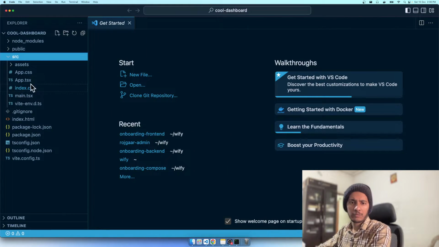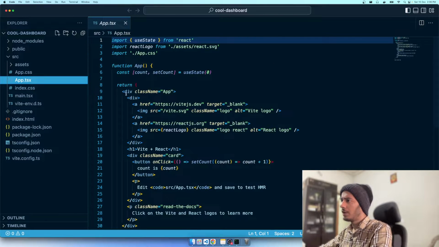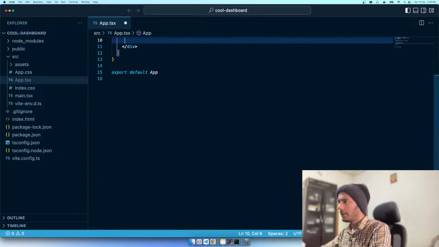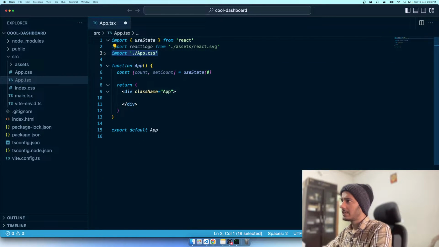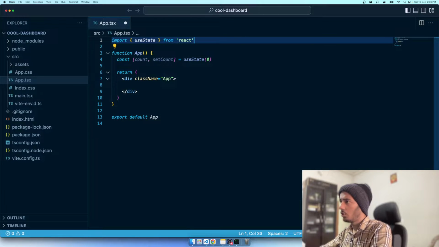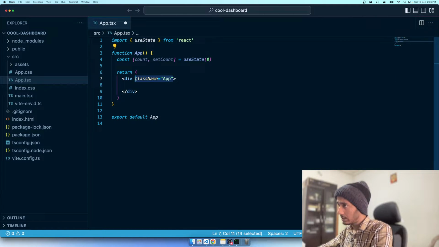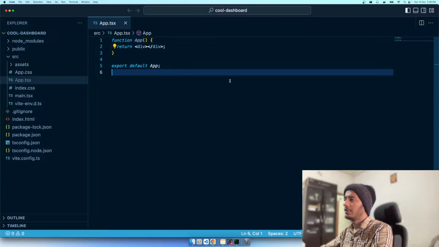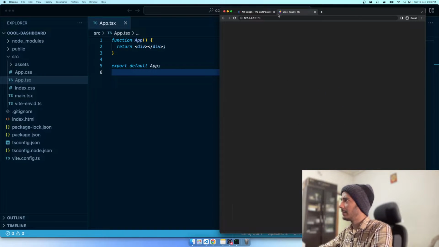If you already remember, this is the folder structure, right? The default folder structure, and we'll go to App.tsx and we'll simply remove whatever they have provided by default, and we'll also remove this App.css. We'll be removing this logo, we'll be removing this class. We'll remove a lot of things. That's kind of cool, right? And we'll have this App. Now this should be blank, I think. Yeah, but this is black.